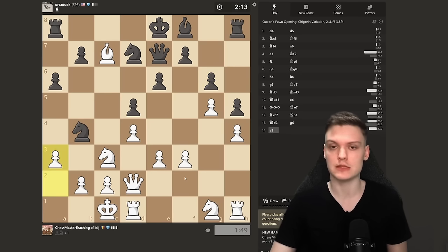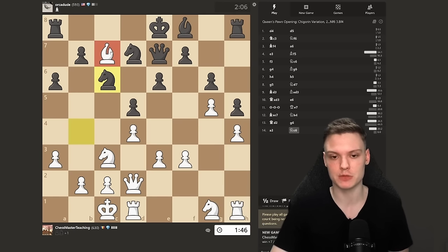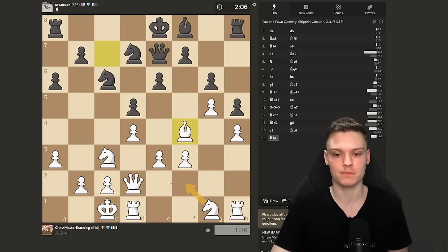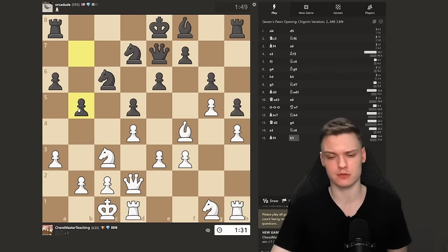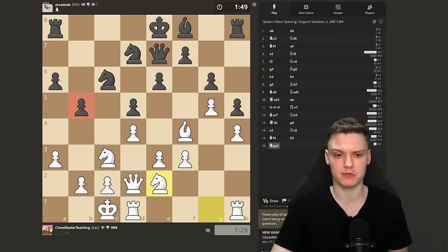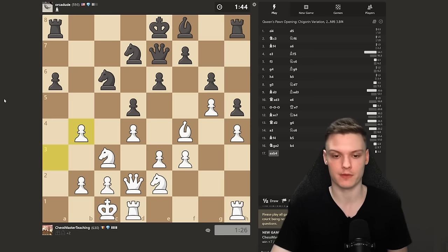He has to go back to c6. Bishop did its mission on c7 — we no longer need to keep the bishop there, so I go back. I'm going to do f4, then knight e2, and perhaps e4. The opponent is also going to get developed, get castled, rook to c8 — he's only down one pawn, so the game is still open. b5 is good but a bit neglecting development. With every move in the opening, you want to get something developed. Whenever you have the Jobava London setup, it looks like black gets a terrifying attack, but with your bishop on f4, you're very much safe because rook b8 — you can always take the hanging rook.